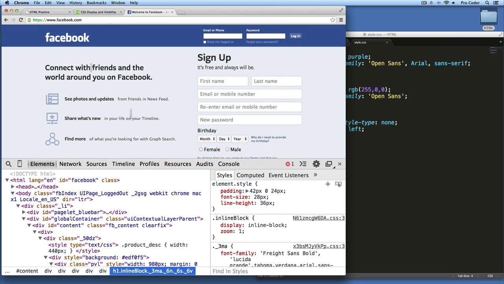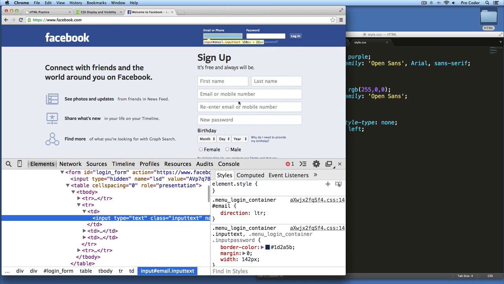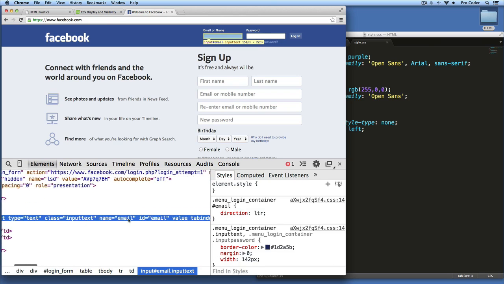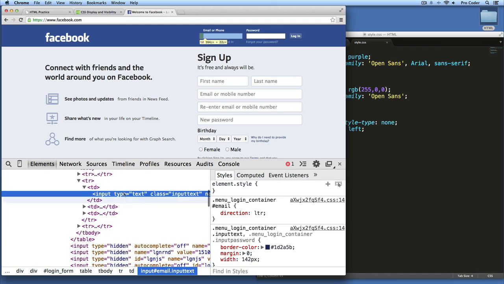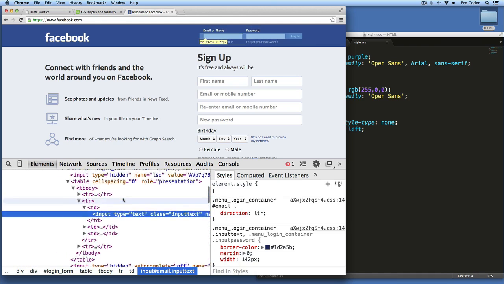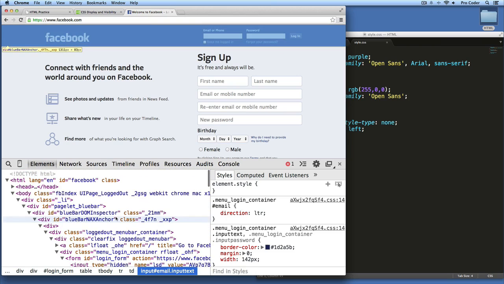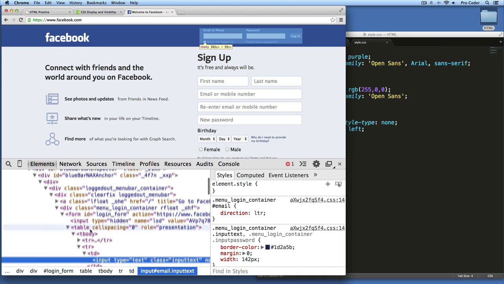So, for example, with the Facebook homepage, we can look at this web page and then right-click on specific elements and hit Inspect Element. And then we can see some of the characteristics, the HTML attributes that are tied to it, and so on. So you can really learn a lot about other websites and pick up a lot just to see how things are done just by inspecting elements.